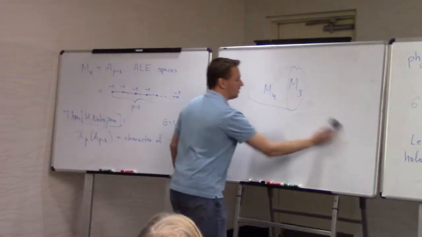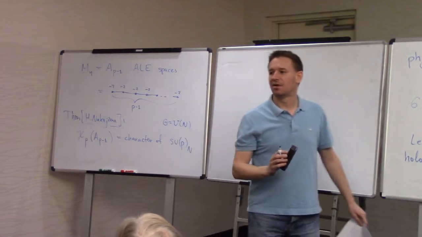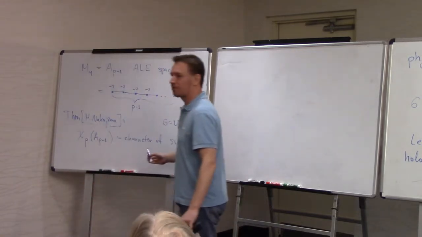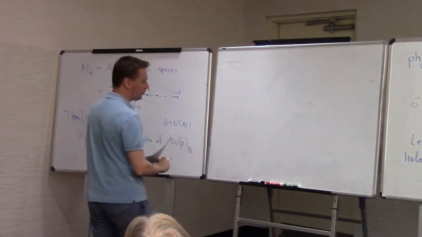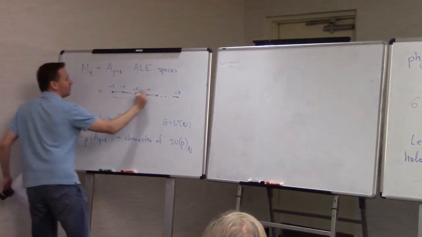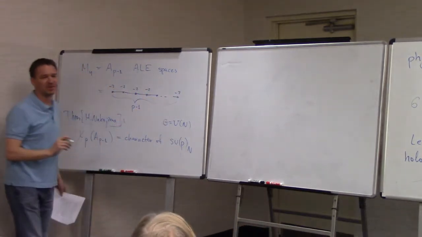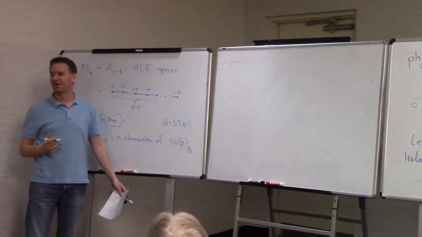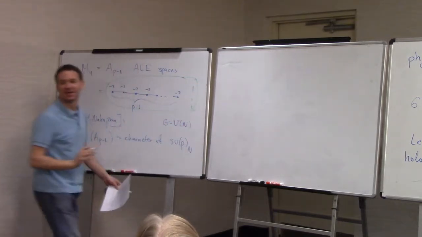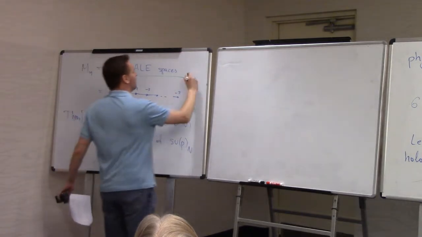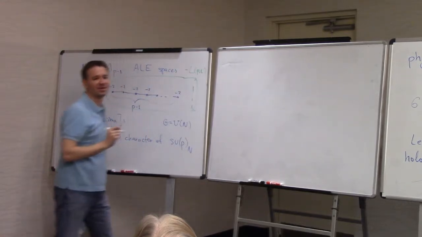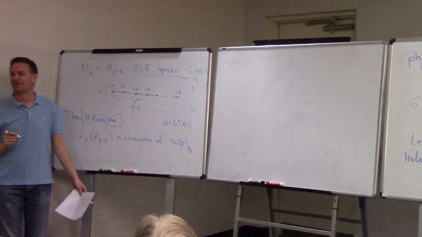So from this perspective, what about the manifold with boundary? Same thing. You're absolutely right to point this out. Indeed, this manifold should be viewed as a manifold with boundary. So let me draw the manifold and the boundary. All of this Kirby diagram encodes a non-trivial skeleton of the manifold in terms of two-cycles and how they intersect. So this is a cartoon for the actual manifold, and this is its boundary. So this is a manifold with boundary. In fact, that's the same lens space boundary we saw before. And if we're careful, we actually notice that this is minus, in my notation, minus L(p,1) as a boundary.